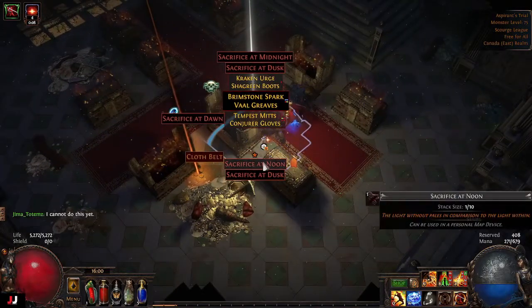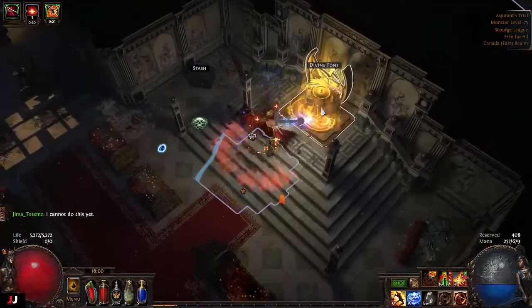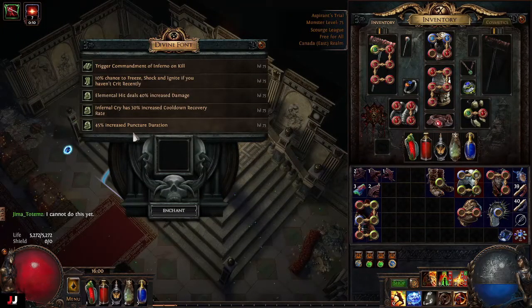6 link, alright, we got, I think there are 13C for a divine orb. Alright, and here we go. Puncture duration, infernal cry, increased global cooldown recovery rate. Elemental hit damage. I don't think these are going to be worth anything. I'll take a quick gander.